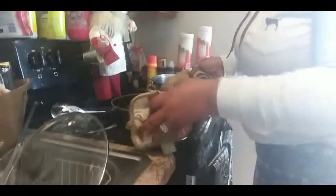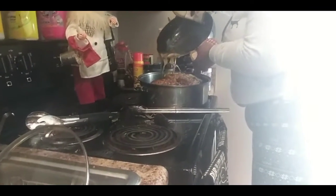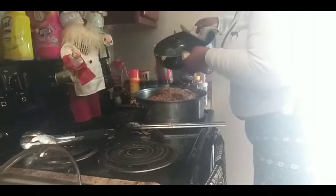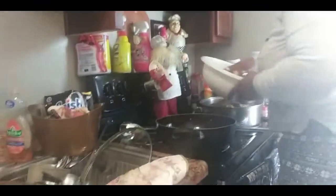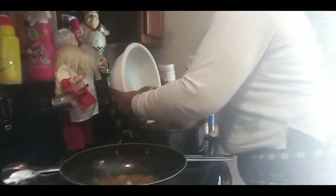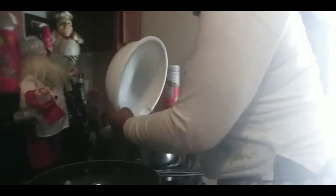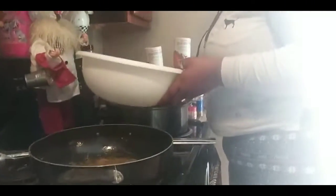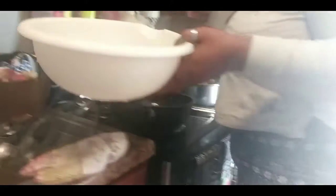And then I'm just gonna take just a little of that juice and pour it in there because I'm gonna save this juice because I gotta make my gravy. And then I have my potatoes that I cut up. I've already washed them off and everything. So I'm going to go ahead and throw those in there, putting some on both sides. That's why I had to change pots, because I realized that that pot wasn't going to be big enough. Put my potatoes in there.